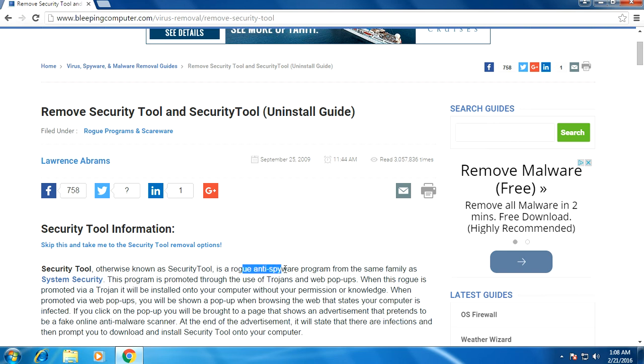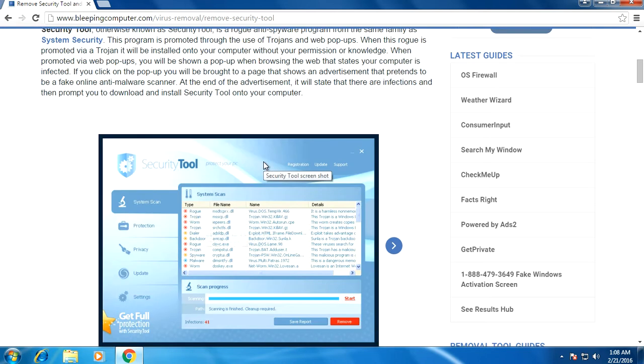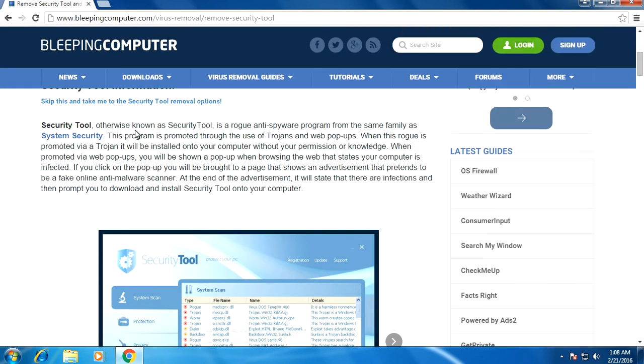Everyone, it's Hag here, and I'm making a very special video tonight on historical malware. Today we're going to be running System Tool, or would you say Security Tool, which was a malware that was going around in 2012. Very popular. It's one of those fake antivirus softwares that were going around in 2012.